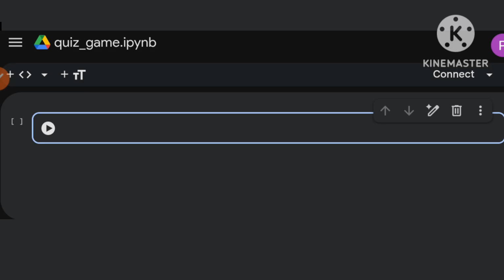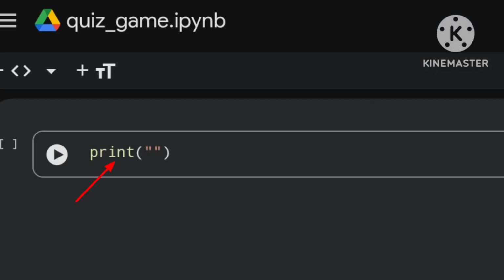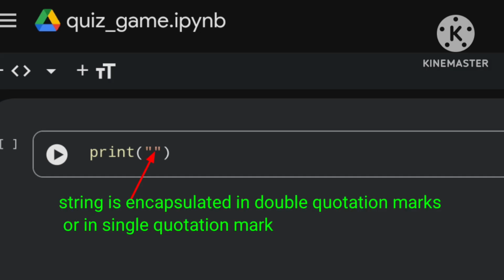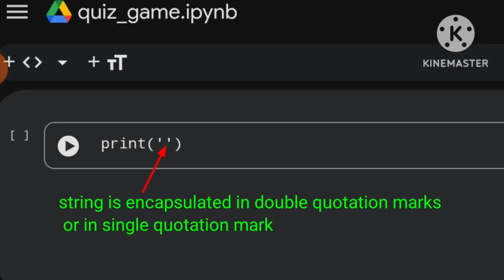The first thing I am going to do here is use the print function. I am going to assume you guys are familiar with this, but when you want to print something to the screen, to the console, you say print and put some value in here. The value you typically put is a string. A string is anything encapsulated in double quotation marks or single quotation marks, and this will be what is outputted.